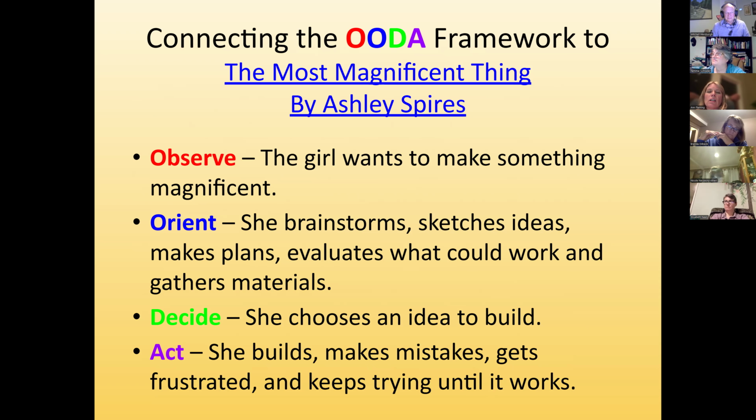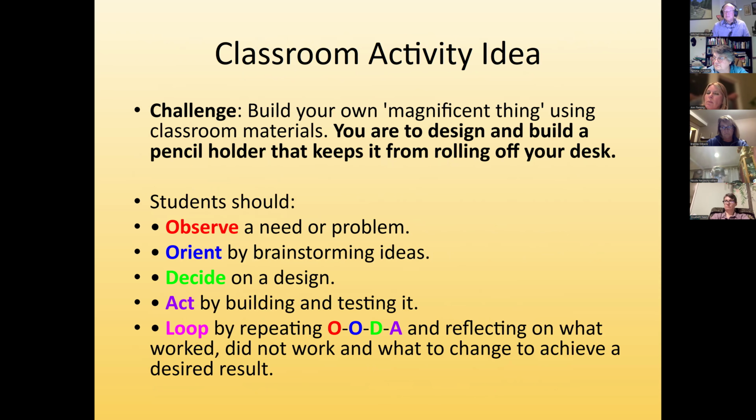But she also gets frustrated with the process and emotional with it, and that's where the act is. She builds, makes mistakes, gets frustrated, wants to give up, but then she keeps trying because she observes what she had done in the prior construction process of what she was trying to build, the good things along with the bad things. And then at the end of the story, you see that it all works out because she tried.